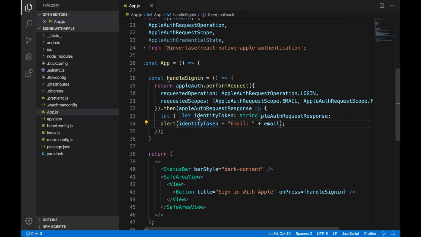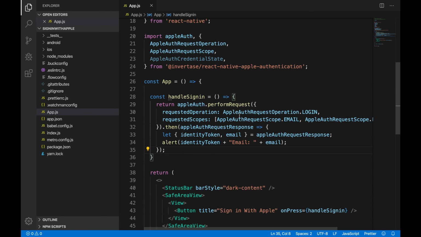In the next video, we'll be passing this identity token to Firebase to authenticate yourself. With that, I'm concluding the Apple authentication. This is as simple as that. In your scenario, you might send it to Firebase, send it to the backend server, or send it to your cloud function, which will further authenticate with Apple to get the other information.